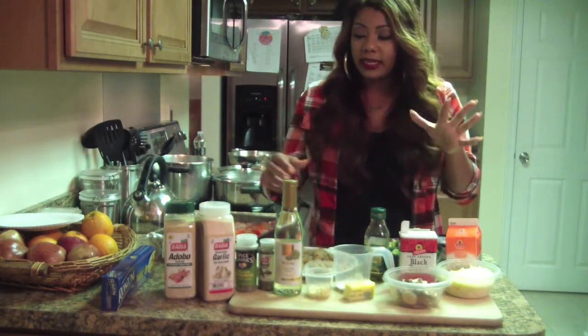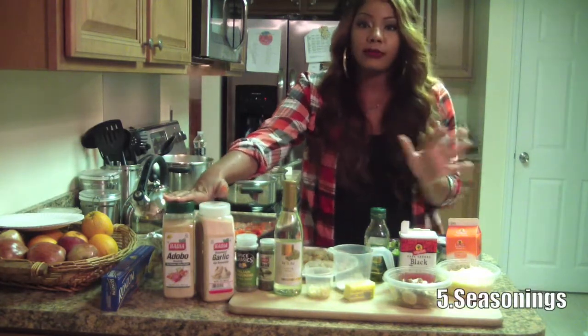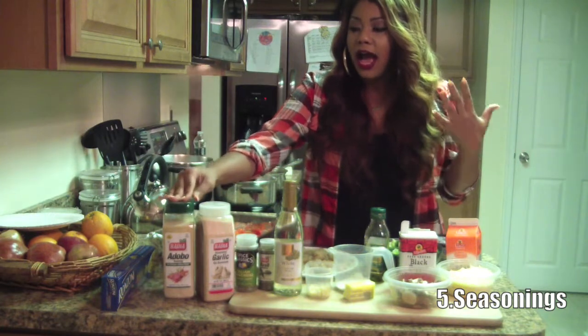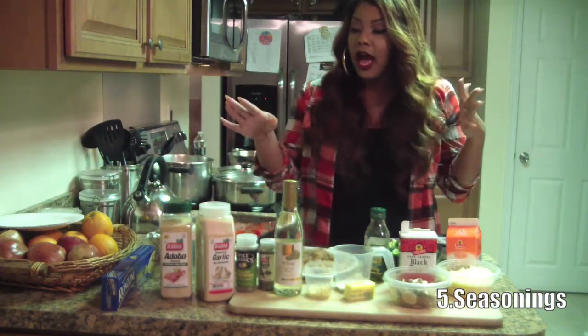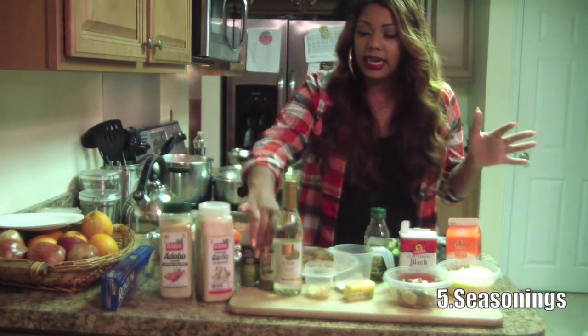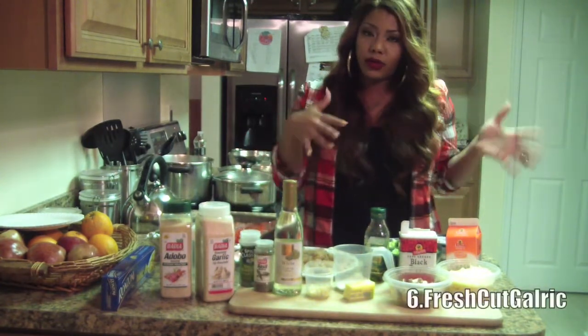You're also going to need different seasonings. So I have adobo here, which is optional. That's just a Latin seasoning. I just use this for everything, so I love adobo. I use that to season this chicken, actually. You're going to need garlic. You're going to need Italian seasoning and basil. You can also get oregano, which I don't have any of, so whatever.